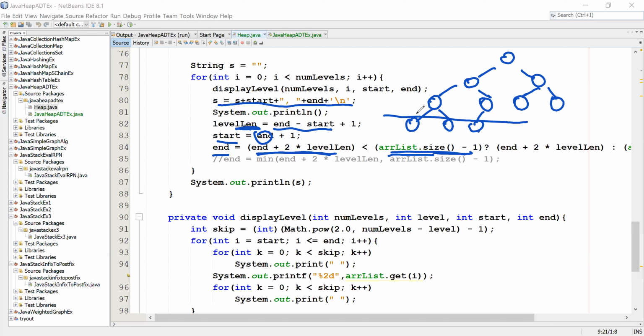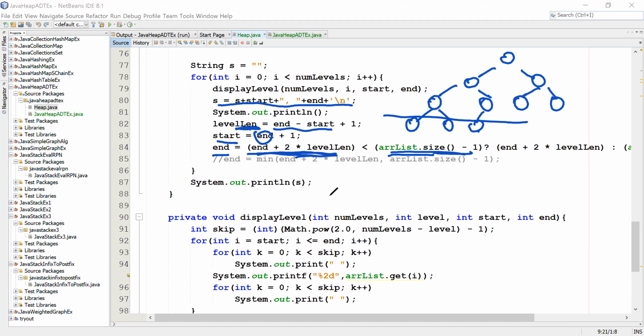Otherwise, it has a relationship with its previous level also, as well as the last ending, the last level's last item index. So that's why when you do the update, if this one is less than, then you keep the previous ending one, and depend on the level length. And then you can update.